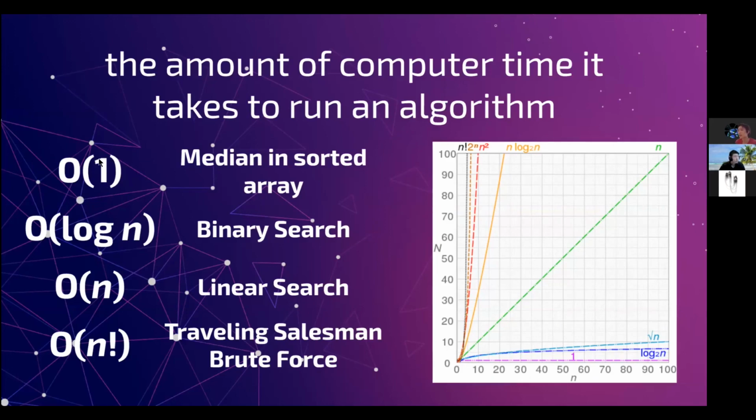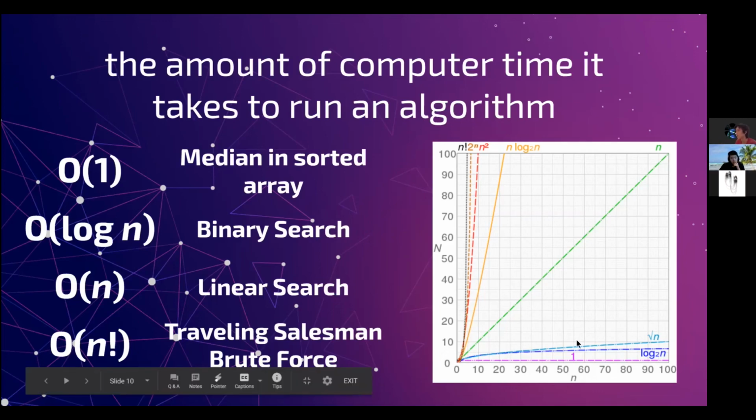And the important part is the thing that's inside the parentheses, like this number one, this log n, that describes generally how long it'll take to run whatever method the time complexity is describing. So it's a bit hard to explain, but basically, if the expression inside is bigger, then generally the program will take longer to run, and the time it'll take to run will increase exponentially as you add in more values.